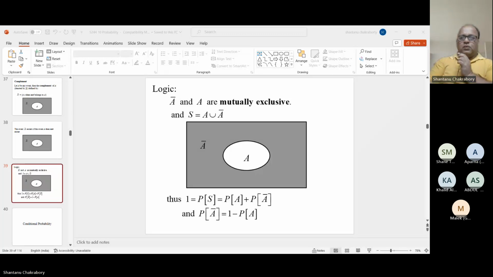Okay, fine. Now we are interested in doing some numericals based on what we have discussed with respect to probability. Let me go through and share a few numericals with you all so that you understand how this probability can be done. Let me stop sharing and go to some numericals.